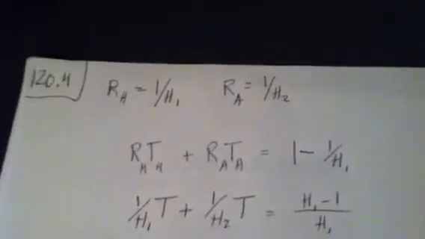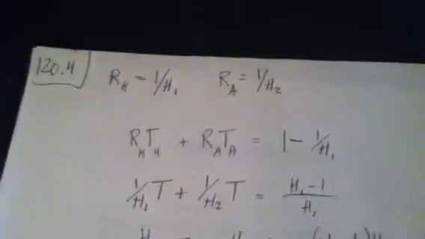Like, we don't know what H1 is. Maybe his rate's a third. We don't know what it is. We just know it's H1, okay? So that's why, by the time Albert shows up, there's not a whole ditch to get dug, because this guy already dug part of it, and the part that he dug is 1 over H1. Okay, so that's why I did that.